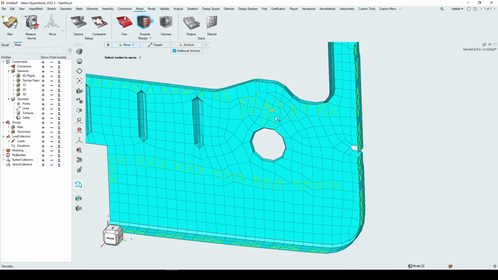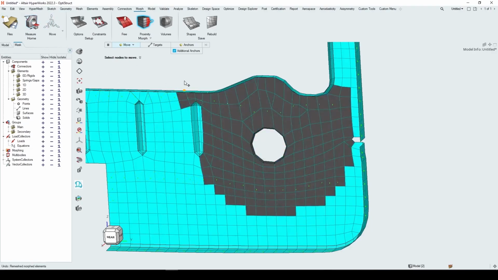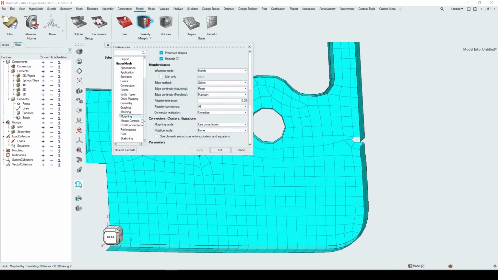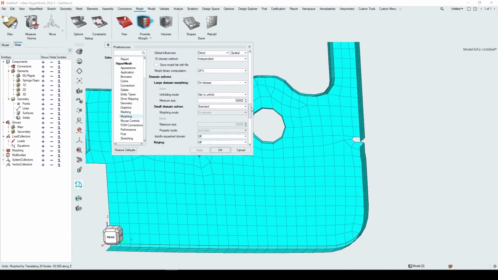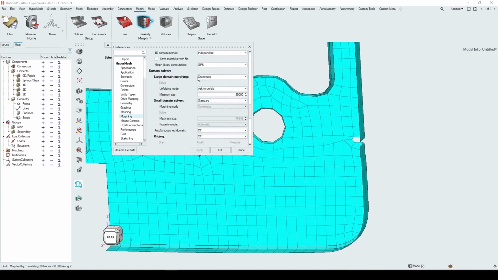And you notice that some of the connector elements have stretched here in a way that is kind of undesirable. So there's a setting to overcome this. To get around that issue, you would simply need to unrealize the connectors in that area before you do the remesh operation, and then re-realize them afterwards to give you both a good mesh in that area and good connector connectivity.